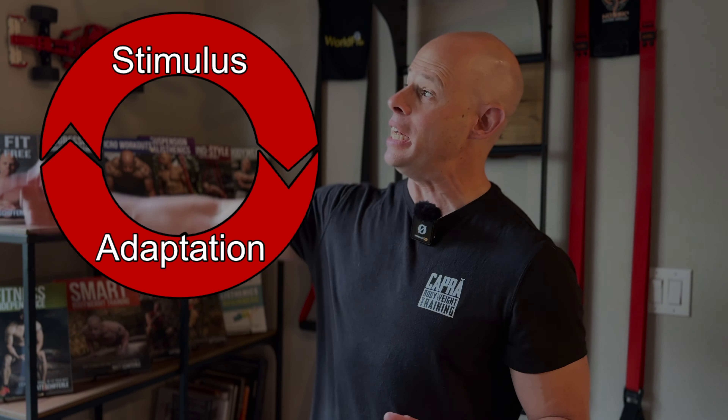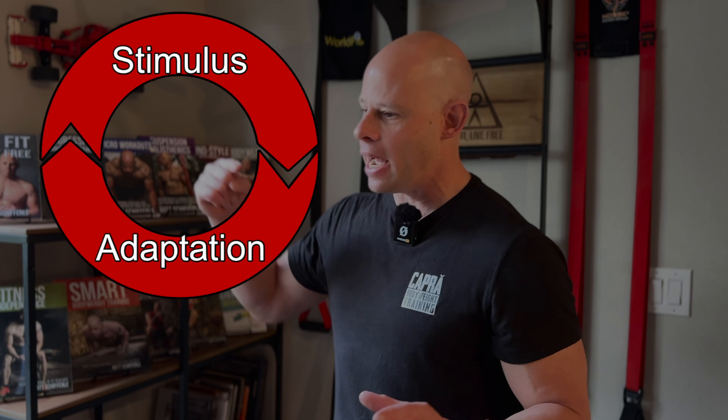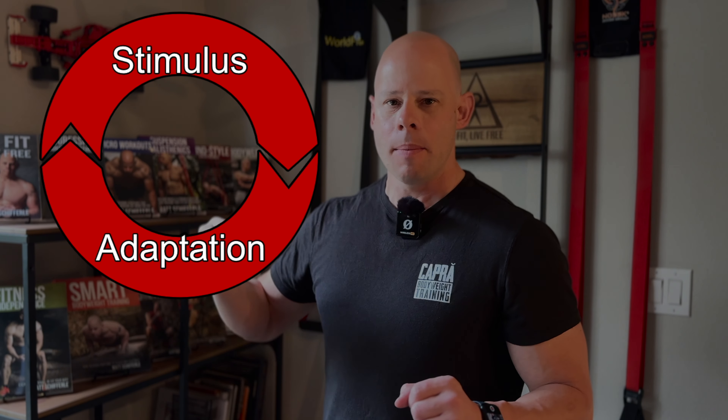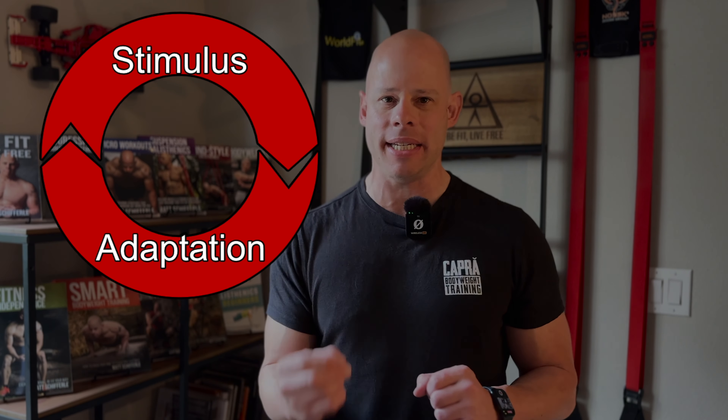With traditional strength training exercises, you're typically looking at creating a big stimulus with fairly long, hard workouts and having a good amount of time for recovery. So this process is a big, time-consuming loop. But you don't have a lot of time — you've got six to eight weeks — which in the grand scheme of a training career is the blink of an eye. You can't afford to train your legs once a week or your shoulders twice a week, because in six weeks that only means you're going to hit it 12 times. That's not a lot.